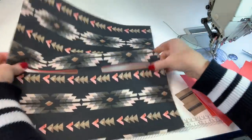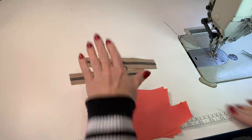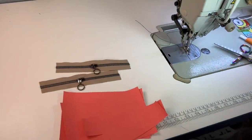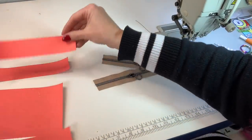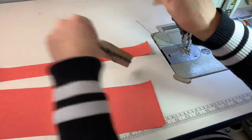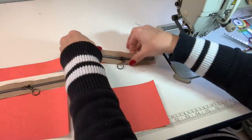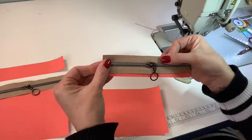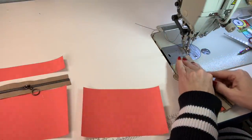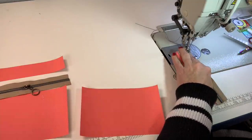Actually, it's like that. All right, and now I'm going to work on my actual pocket pieces here. The instructions for this are in the original pattern on how she does her pockets. So for one side, it's going to look like this. We're going to take this right side up and baste that with a 1/8 inch seam allowance. So they're both right side up.